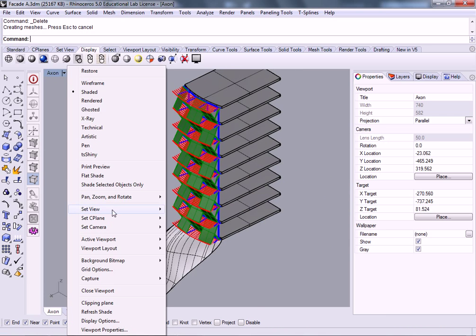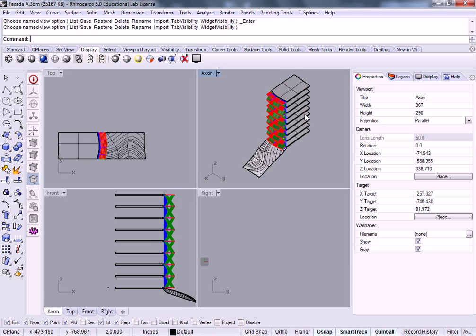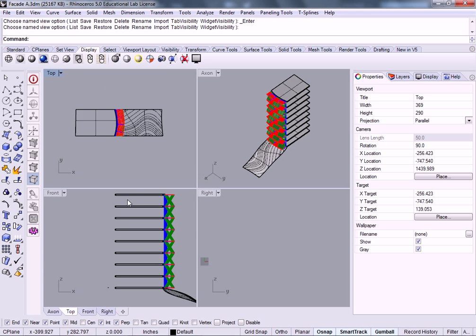Reset my view and get ready to cut. So set view, axon. Now my axon view in the top right corner isn't going to change. My other views are going to be where I set the lines and connections and stuff to make my section lines and make 2Ds and things like that.